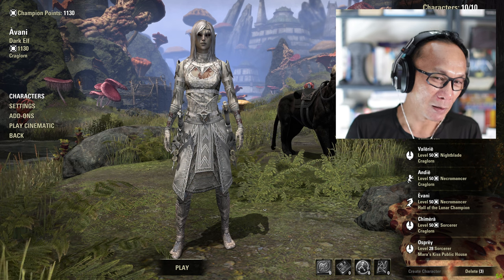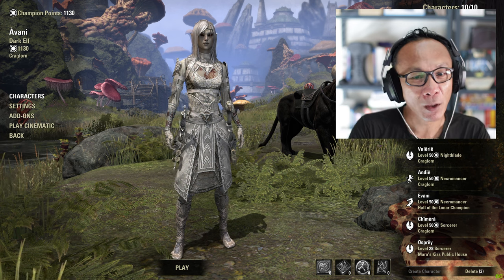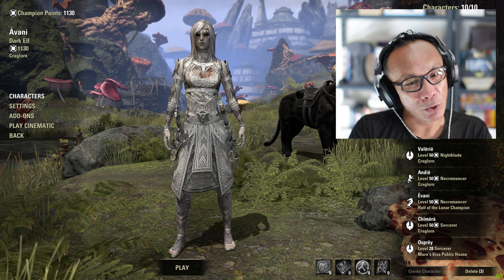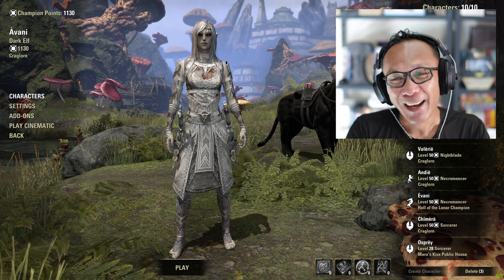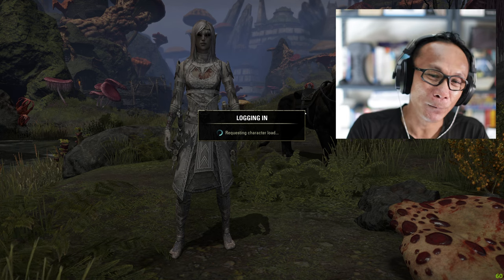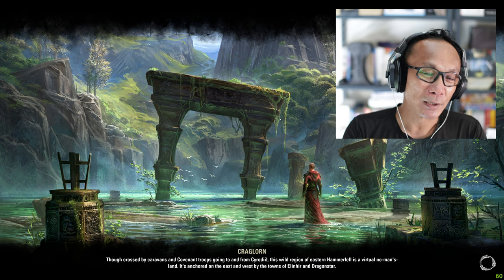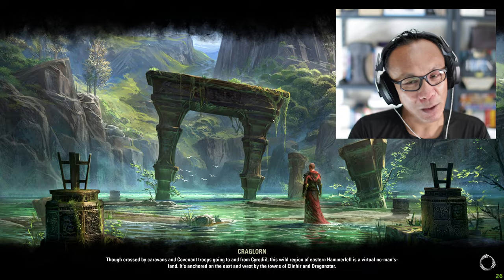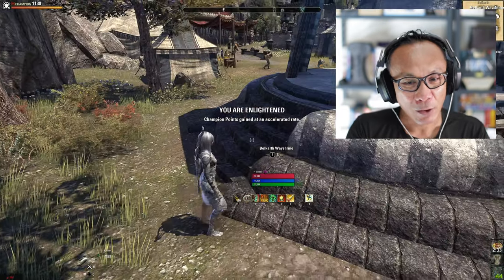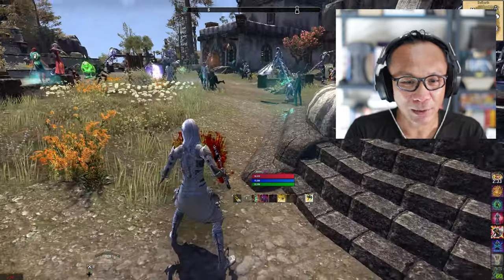As for the gaming itself, let's do a bit of gaming to test the surround sound of this K5 Pro. In order to do that, I'm going to load up my favorite character here, Avani. Alright, let's just load her up. Avani is a stamina damage dealer Templar. So I am loading it up now. Let's just wait a bit because this is online after all. Okay, hello Avani. Are you ready for some action?